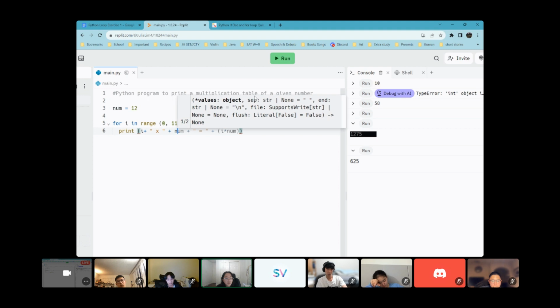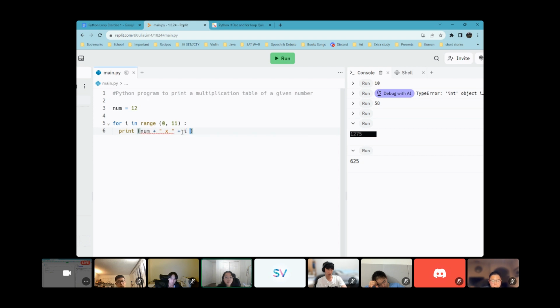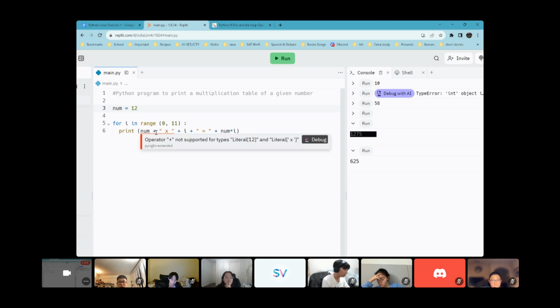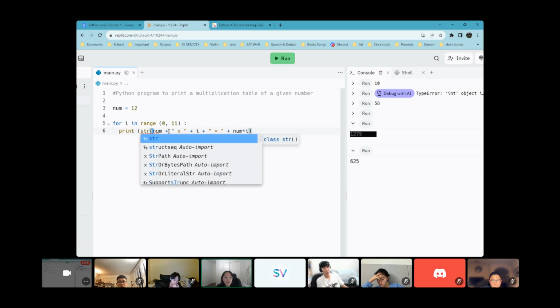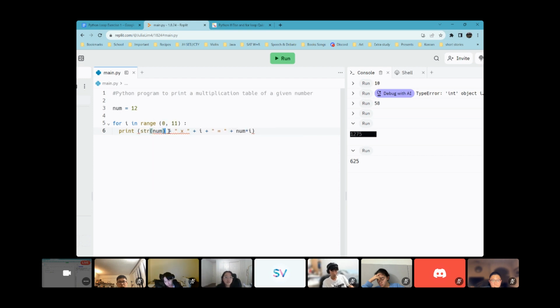Actually, it'd be better to start off with num plus that plus i equals, and again we're going to add num multiplied by i. And we're going to convert these integers into strings to make it more cohesive, because you can't add integers to strings.